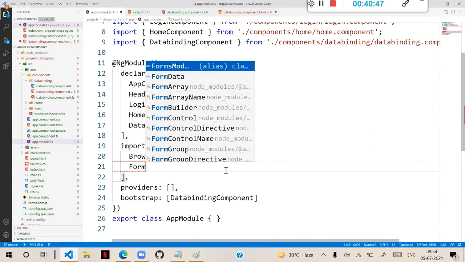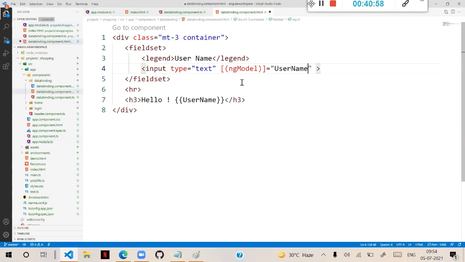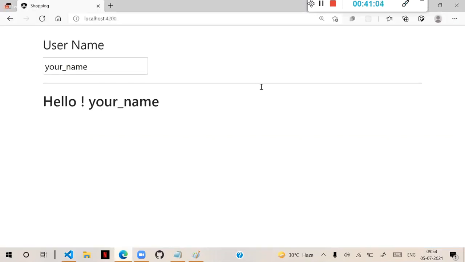Okay. Now this is ready to use. ngModel is ready to use. Now you see it is working. Once you configure it, it is working, and when I make some change here, it is updating back, and it is working fine. I don't need to write any event. I don't need any DOM manipulations.